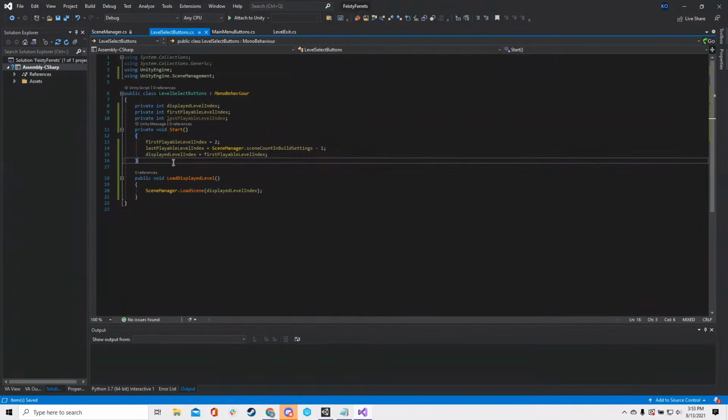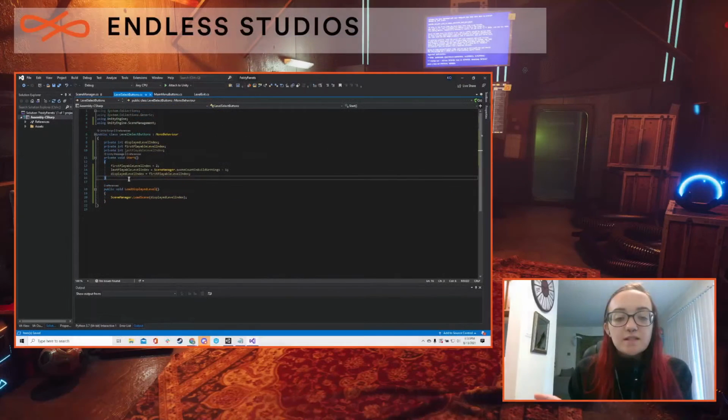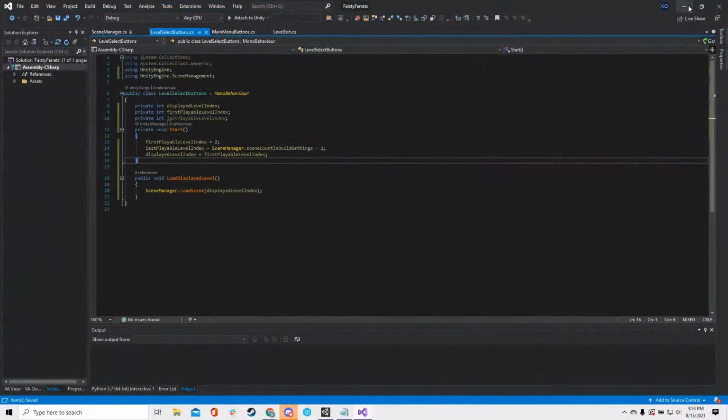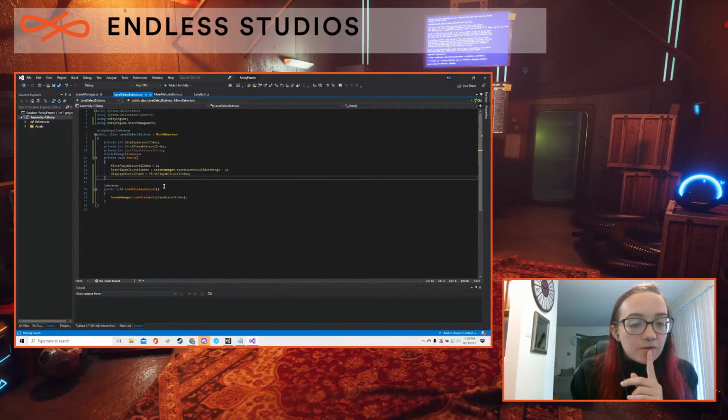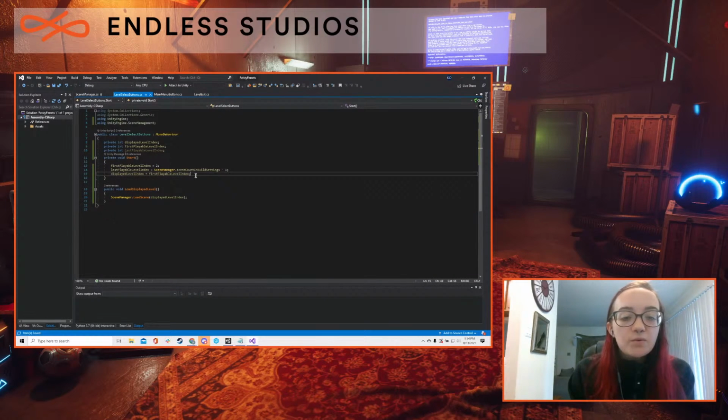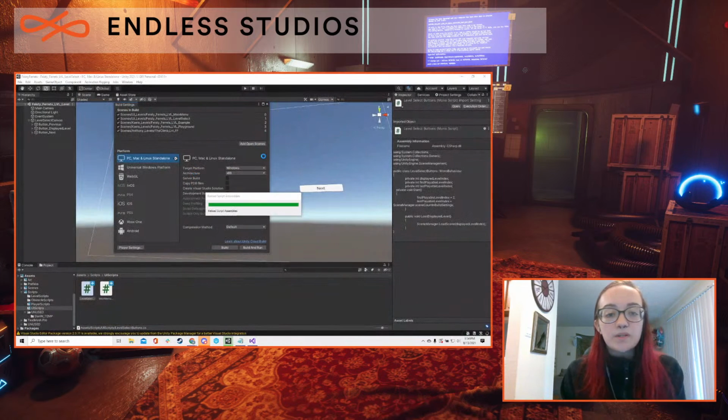So once we have that all set up, let's just test and see if our load level displayed works. We don't really care about the flip-flopping yet. Let's just see if this works. And also, let's see. I think what I would also like to do is, well, we'll see if it works first, and then we'll put the name in of the text, because we know which one is supposed to be loading.